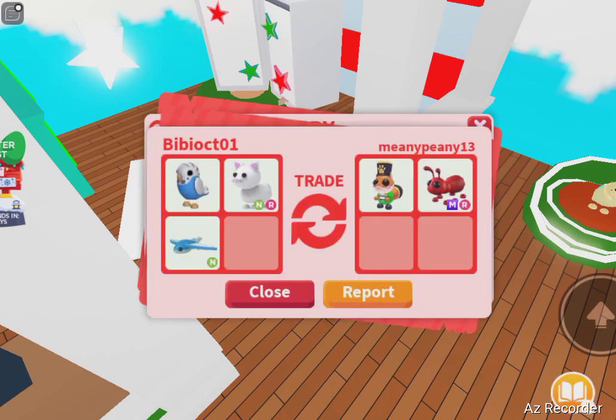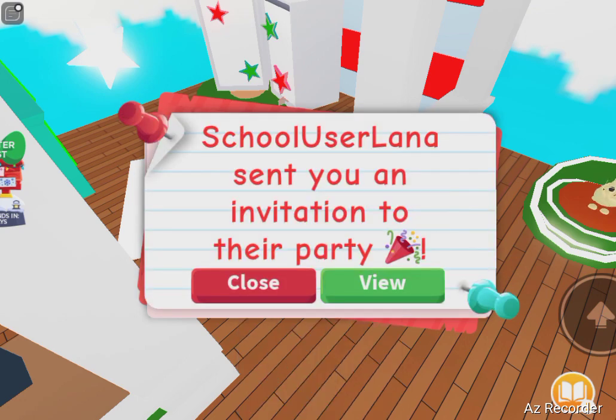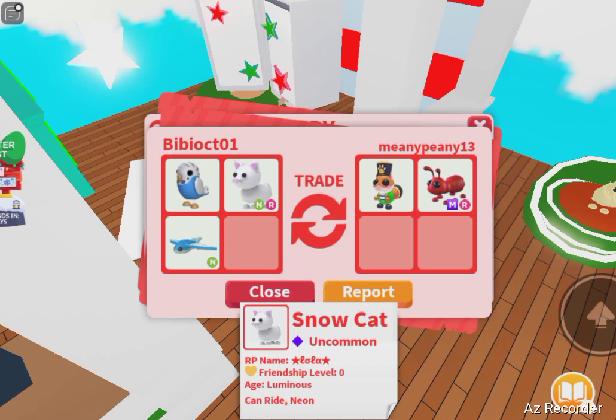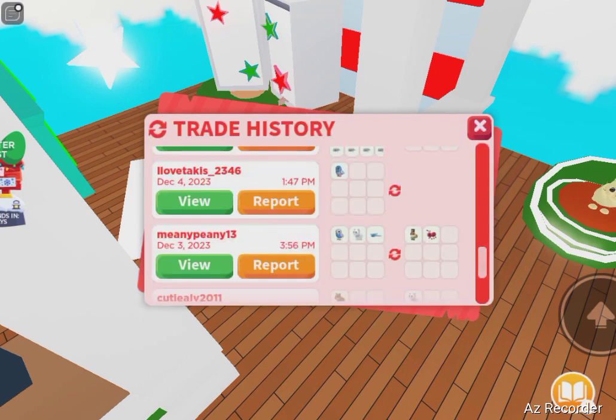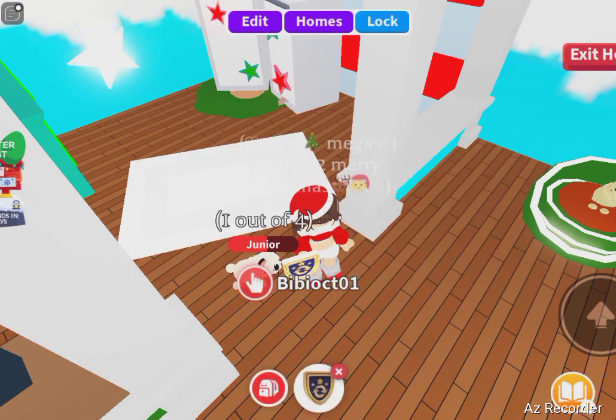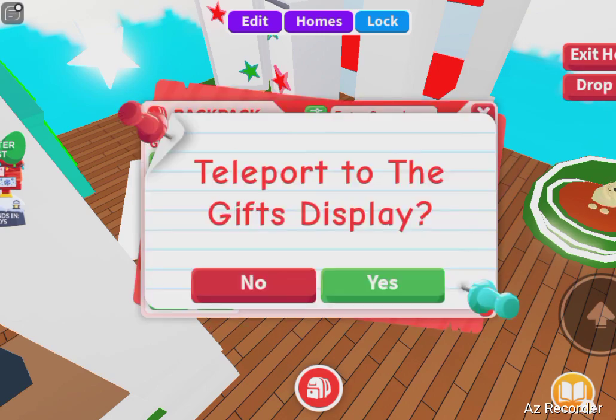Okay. So how I got the Mega Ride Ant was that first I traded the parakeet, the neon flying fish, and the snow cat, Lola, and then she gave me this. But they were pretty over, so I don't know why, but my trades are getting better and better.